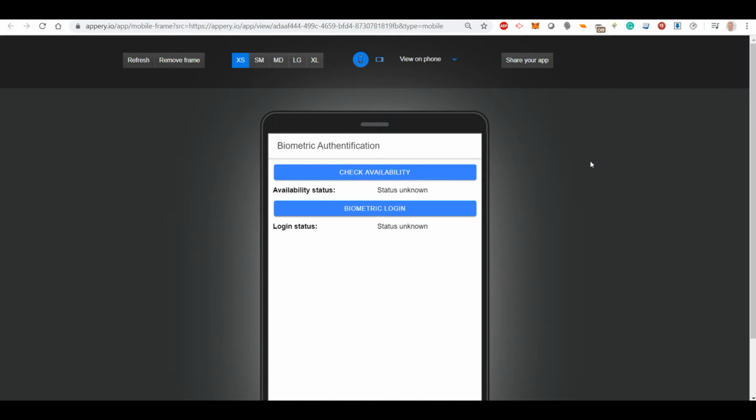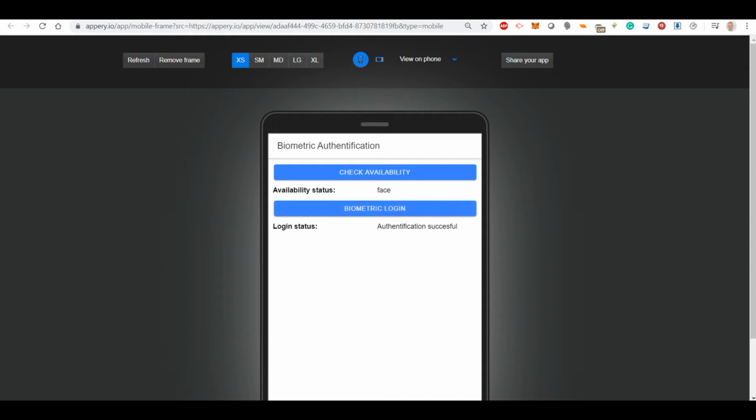The application is ready, and we can test how it works in a desktop browser. First let's press the check availability button, which returns face, and then the biometric login button. Of course our application didn't invoke real Face ID recognition because it's a preview in a browser, but in such a situation our generic service returns a predefined response, in order to have the opportunity to test how the application will work on a mobile phone, map the response properly, interact on this response, and so on.